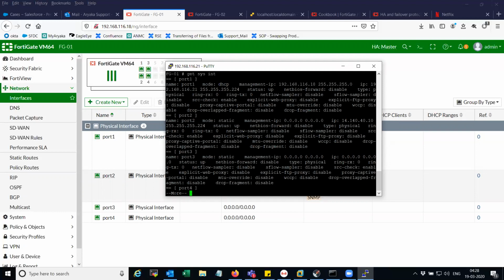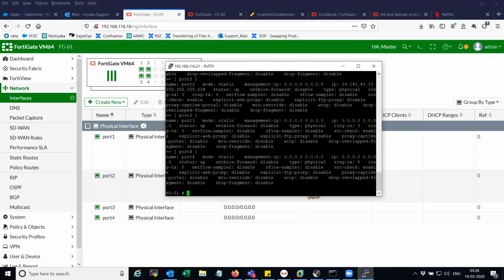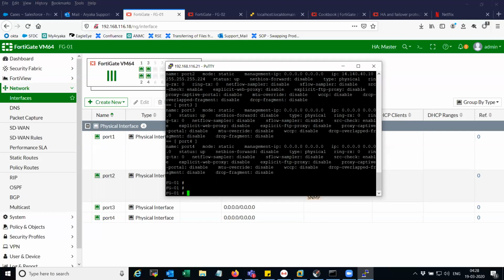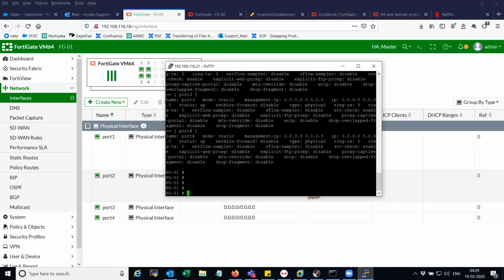Well, this is how you individually access the box using the management IP on any port that you desire to use for management access, if you have not specified the interface under the management tab while configuring the HA. So now the question is how you will access the standby. You have already lost the access of the standby device, the slave. So now there's a command.